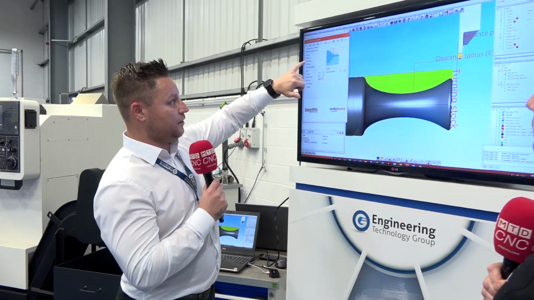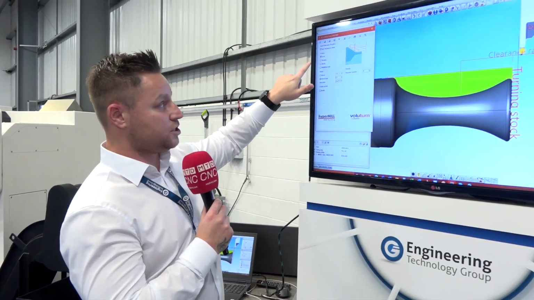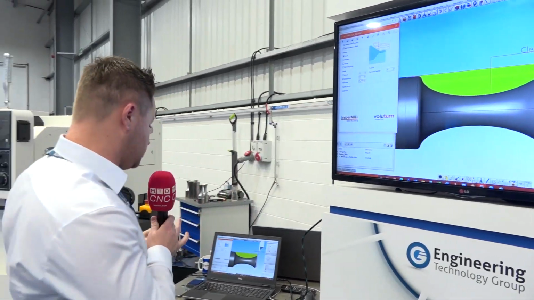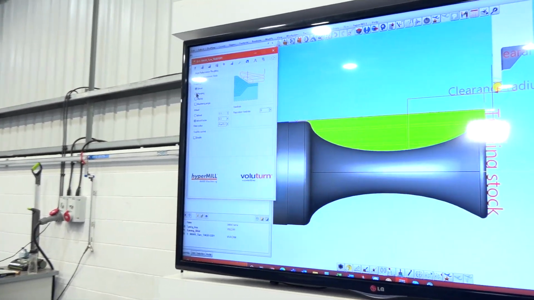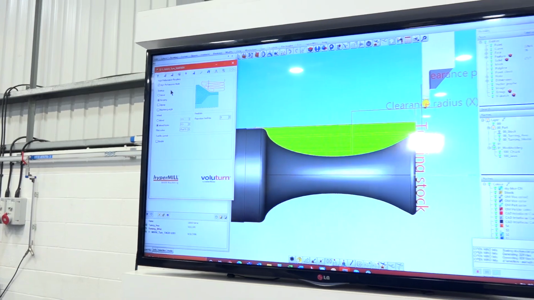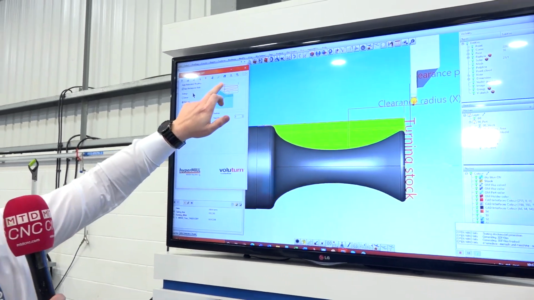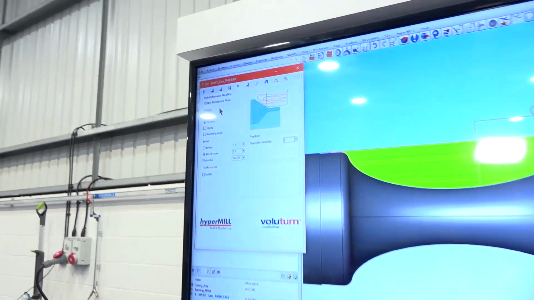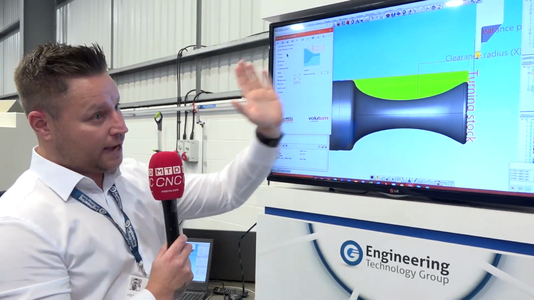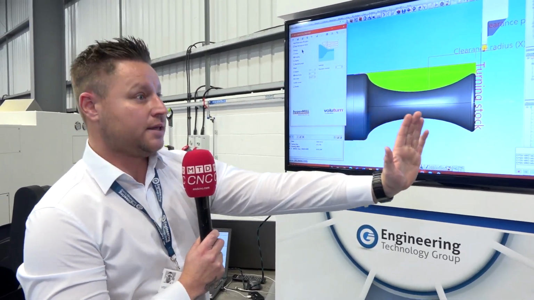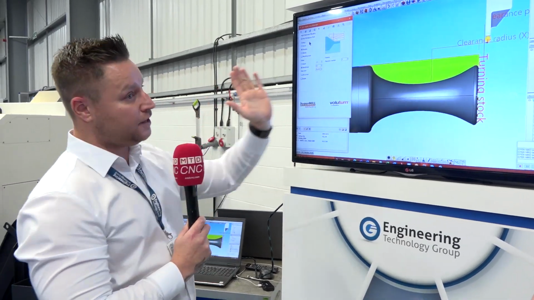So as you can see now, it's set to linear. I'm just going to switch it over to ramping to show you how it changes. So now you see a ramping. So that image has now changed. So in linear, it will always machine towards the chuck, and then I feed back to the starting point, then feed in again, and then I feed out again.